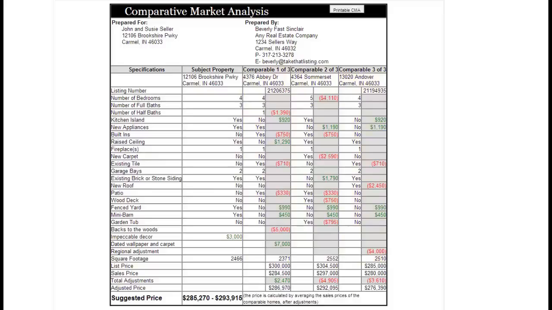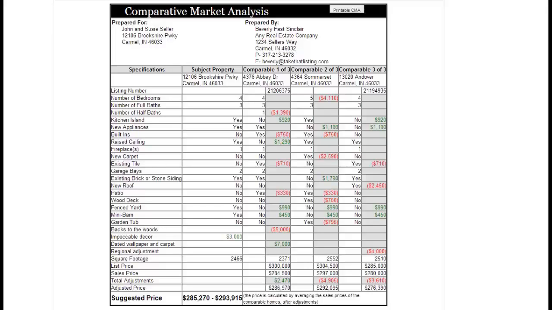You will notice a gradated column next to each of the comparable columns. This column contains all the dollar adjustments to the comparable homes' features to make it match the subject property on paper. You do not have to enter these numbers or come up with them in any way. The system populates these numbers for you and are where the dollar adjustments go that change the comparable homes on paper to make it match the subject property.